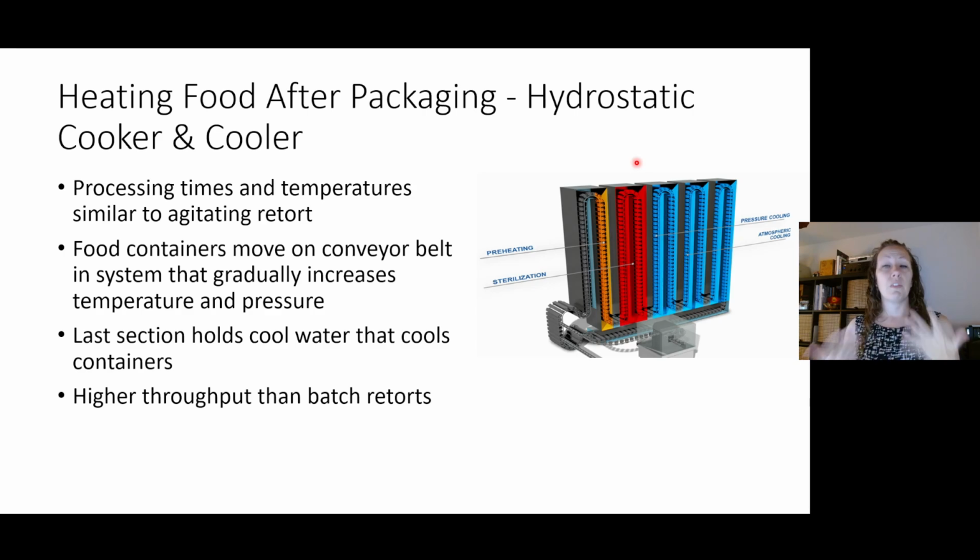There are some advantages for quality there because it is able to be cooled more quickly, so there's less time that the food inside is warm. The other advantage is that it has a higher throughput. You're able to get more cans through this in a shorter amount of time than with a batch retort, because with a batch retort, you have to load all the cans onto whatever mechanism you're using to get them into the tank. Then you have to close the tank.